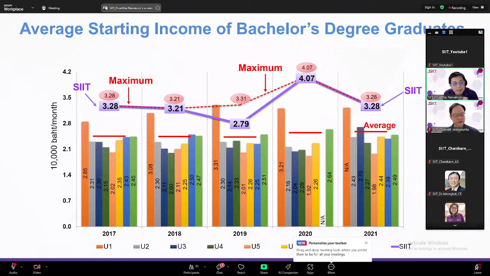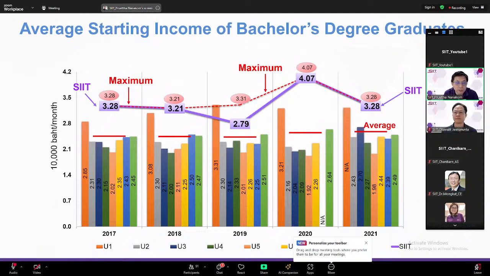The SIT numbers are plotted using purple lines on the top, as you can see. And the numbers from other universities are plotted using bars. And the dashed red line represents the maximum numbers.